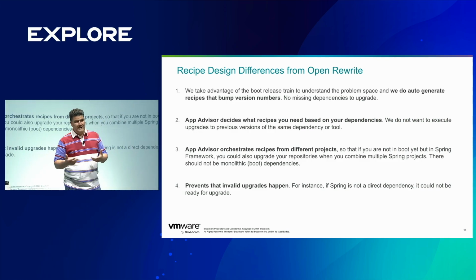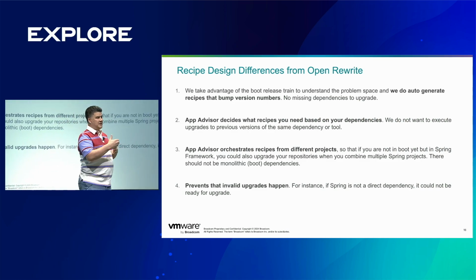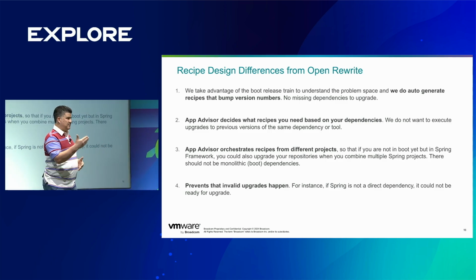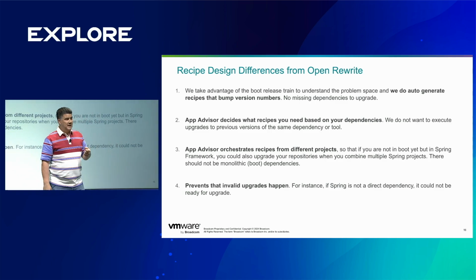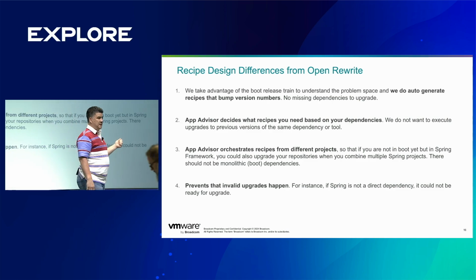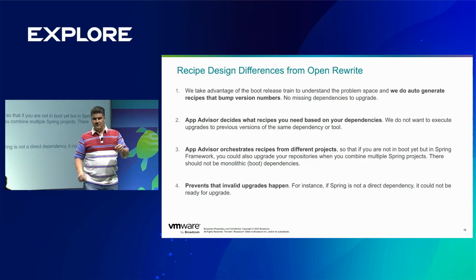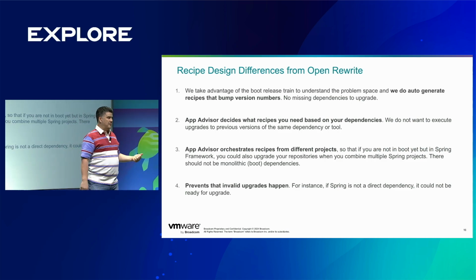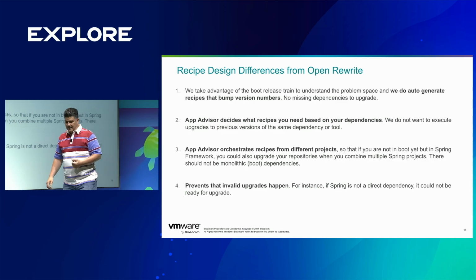And then not only that, App Advisor, like I said before, is orchestrating your upgrade steps. So it's actually figuring out from your code what is the right step to take. And sometimes it might not be a full upgrade of Spring Boot. It might actually be, first, let's do a Java 17 update, then let's do this change to Spring Framework. So there's some things there.